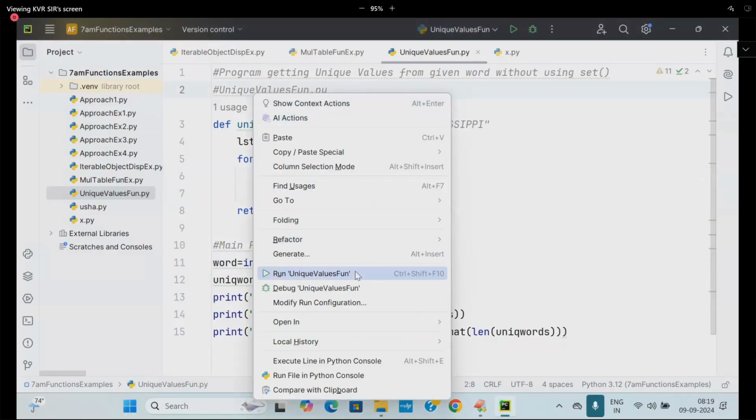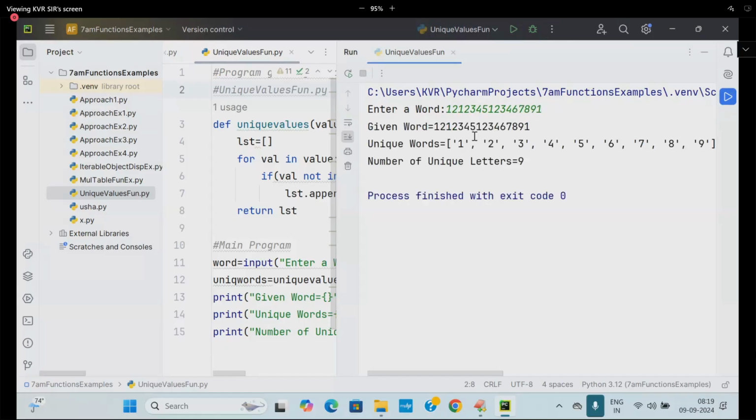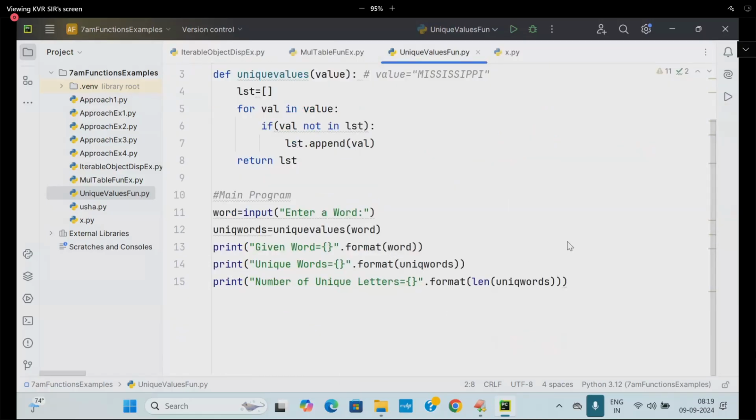If you want to go for any numbers to enter, 1 2 1 2 3 4 1 2 3, like this I will enter 1 like this. What is happening here? Like this we are getting it. Are you following me? Right. So you are going to get numbers also. Clear up? Fine. If at all you want to join as a word, unique letters word, you can go for it.